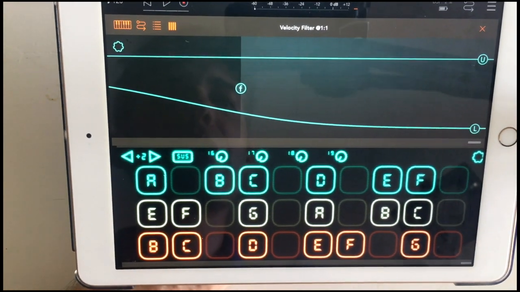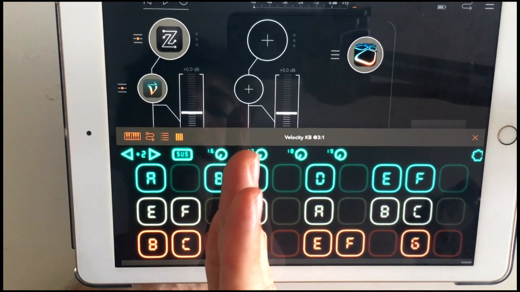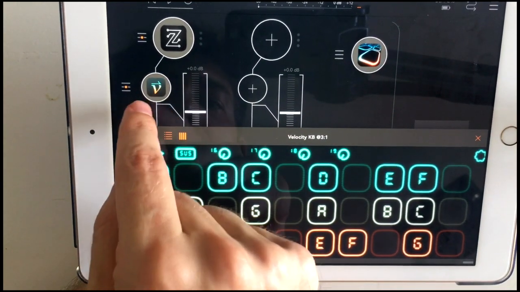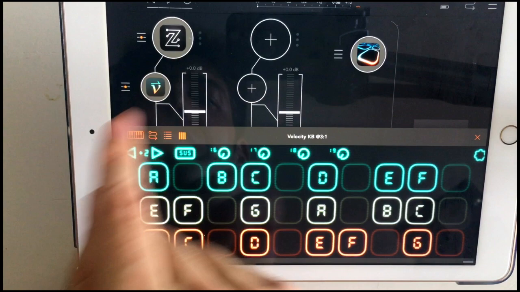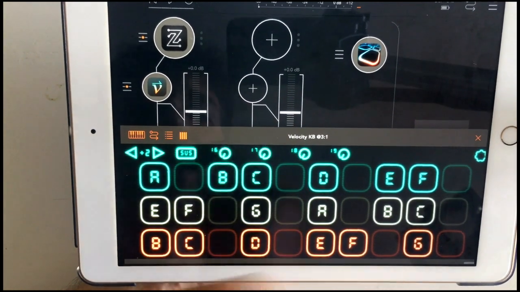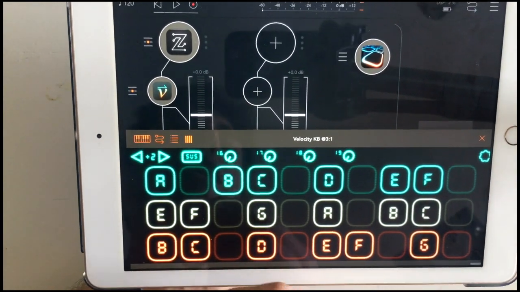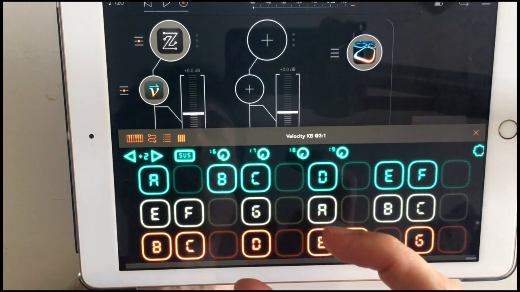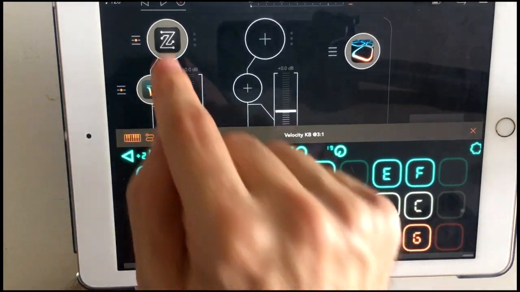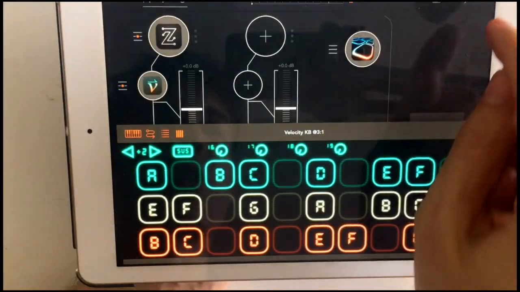The problem is that this one effect is processing MIDI and audio at the same time. And often the host app is going to get the MIDI signal after the audio has already started processing, which means that the filter will be late in closing down to that low velocity setting, which means that the attack part of the note will be processed at the high velocity, even though I just switched down to a low velocity. I hope that makes sense. Let's listen to it again.